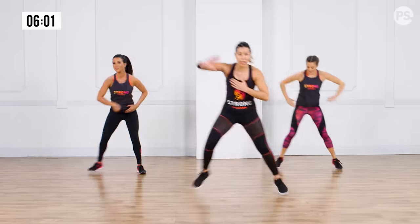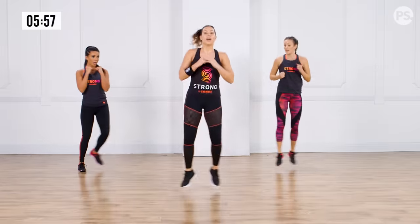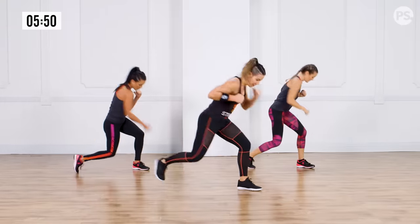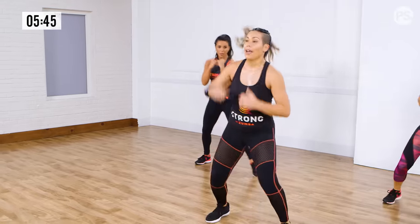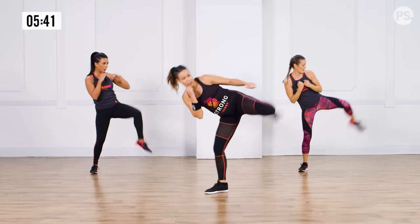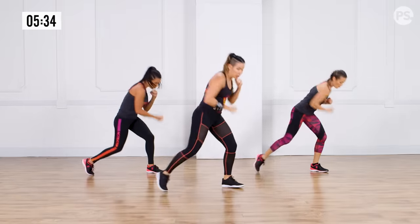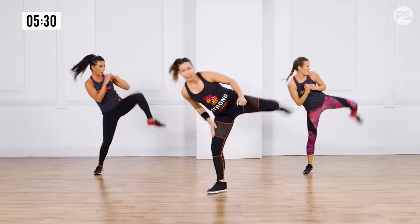Okay guys, ready? Strike down. Jack. Now rotate. Lift your heels. Now going to a kick, side. Coming to a round kick. Turn your hips. March it out.